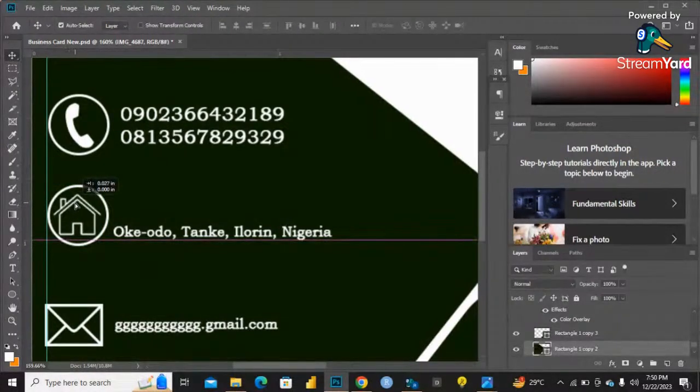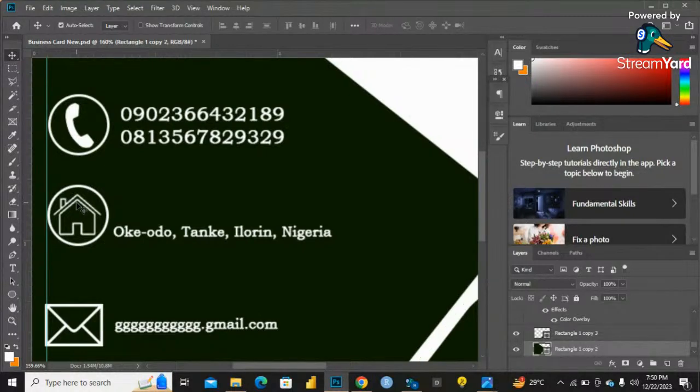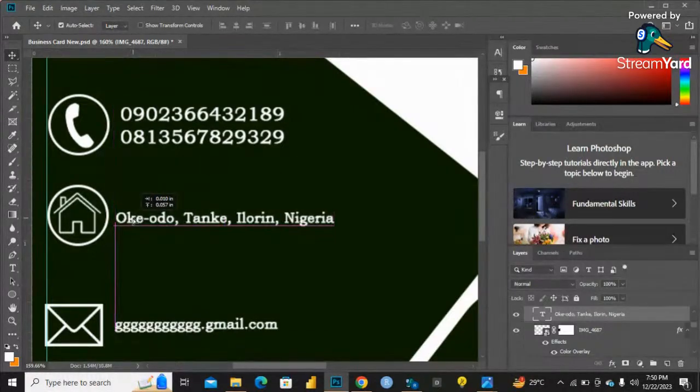What I'm dragging now is that rectangle. I don't drag it, I press Ctrl Z. So I'll click back on my text, on my image. I want to drag like this with my arrow. Okay, I think it's okay like this, and I can bring my Okiudo up like this. Okay, I want it to be at the middle of this one.